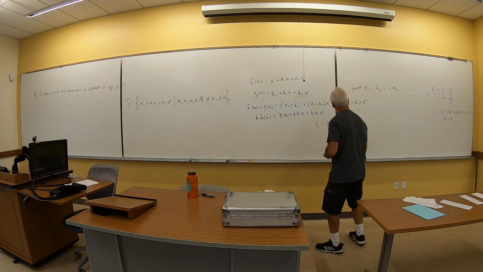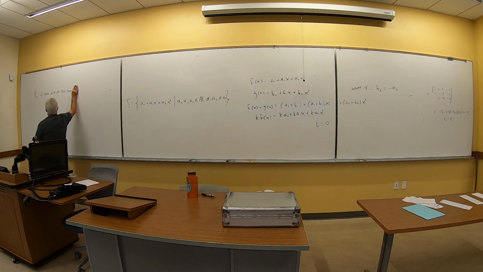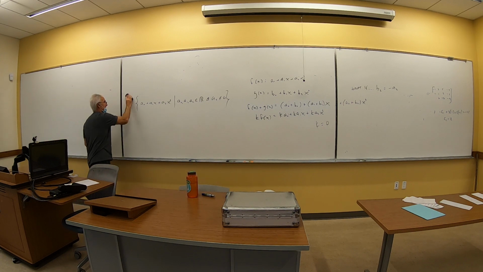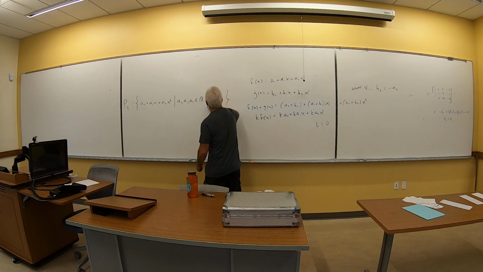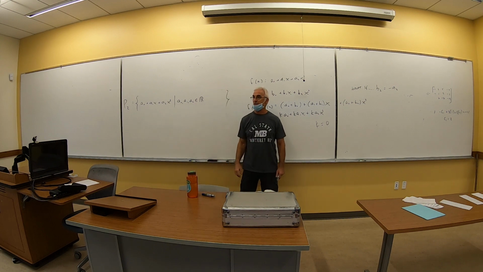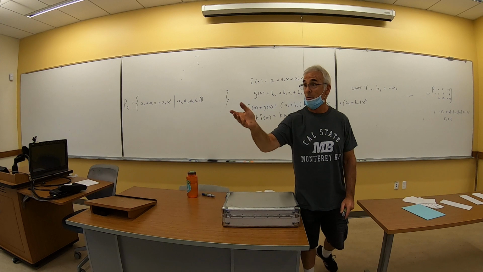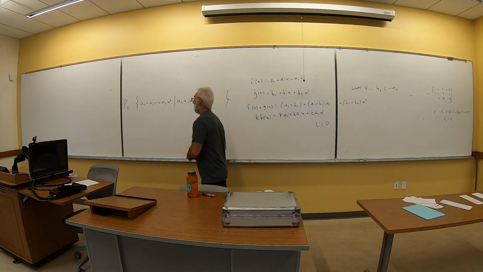So I'm going to give you a picture of what we just did that might make it easier to understand. Okay? I want to change this, first of all, to P2. How do I change this to P2? There's one thing I need to change. Erase A2 cannot be 0. Erase that. Now it's P2. Now I put no restrictions whatsoever on any of the coefficients, so all of them can be 0. This is a vector space.